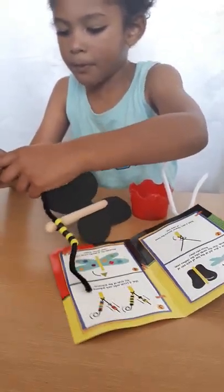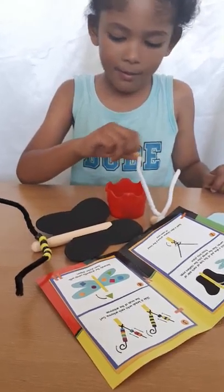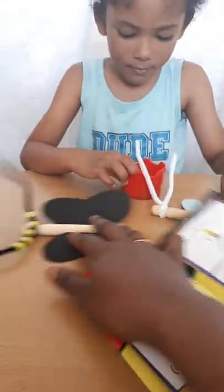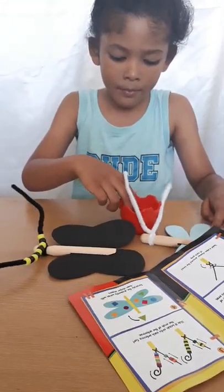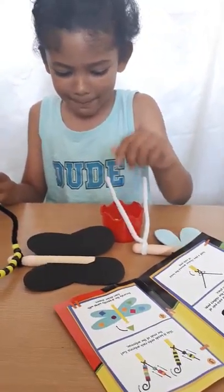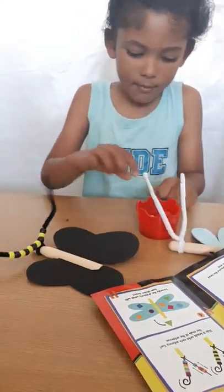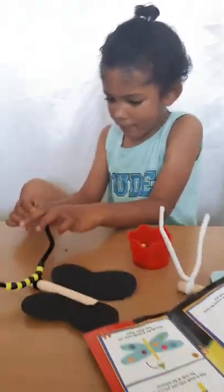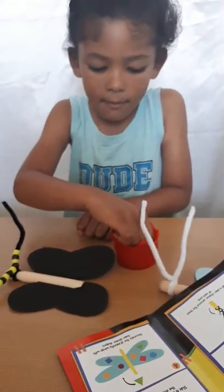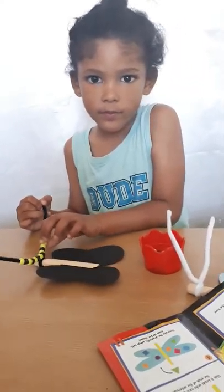What do you know about bees? Bees collect honey and nobody's allowed to kill them. Do they really collect honey? They collect pollen to make honey? Not really. What do they collect to make honey? Pollen. You have no idea? They collect nectar. I knew that. Do you know what they do with the pollen? The pollen are the tiny little things from flowers that they take from one flower to the other to help with pollination. But they collect nectar. They make honey with it.